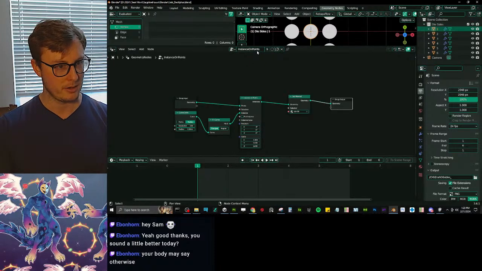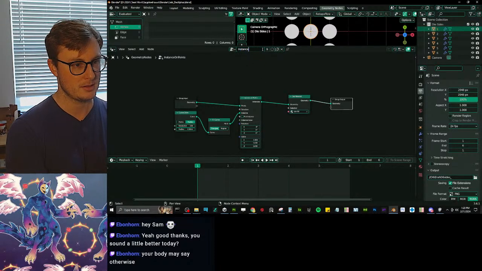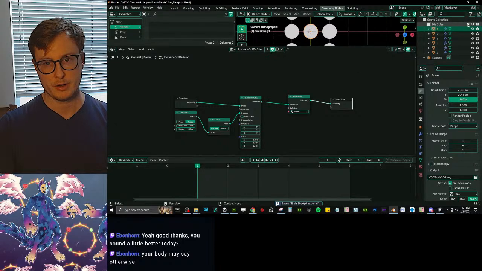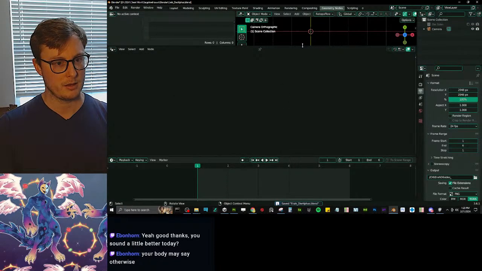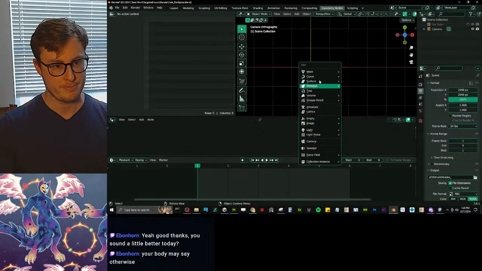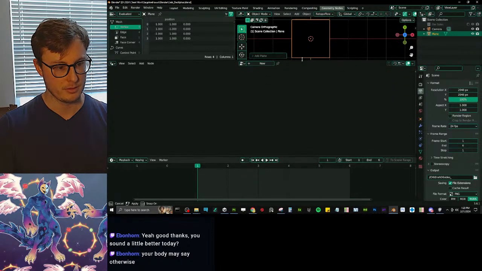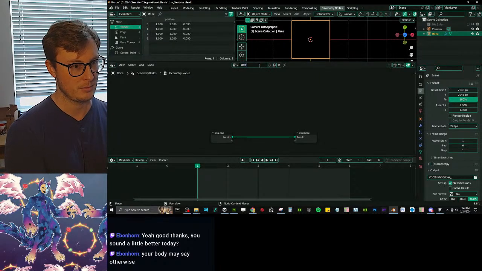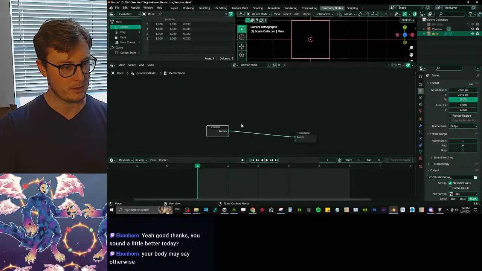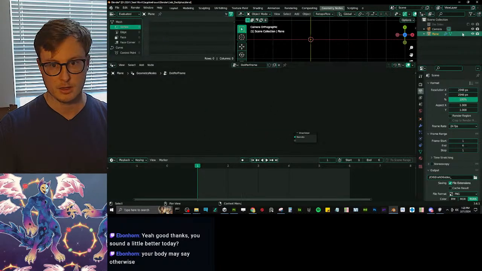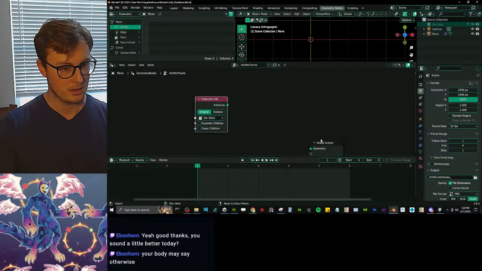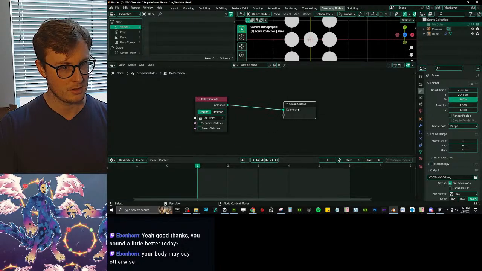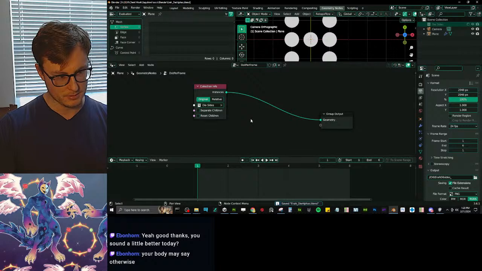So for our geonode here, call this instance circle instance dot on point. I'm going to save it. Then I'm going to hide this collection. Then I'm going to make a cube or plane 0. And this new one, we'll call this dot per frame. Okay, we'll get rid of the geometry to start with. I don't need that. Instead, we'll drag in this collection. And we have instances that we could delete.